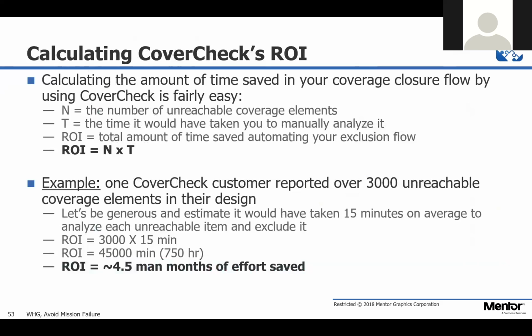And those objects were either lines of code or branches or conditions or whatever. They did a rough estimation that it would take about 15 minutes to analyze each of those 3,000 uncovered objects, which was about 4.5 man-months of effort. With Cover Check, a tool that you run, they either got the exclusions or the witness waveforms, and it took them a week or two to get that coverage closure versus the 4.5 man-months.